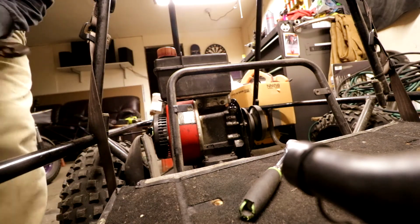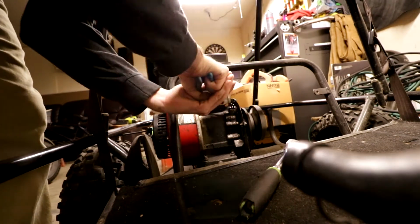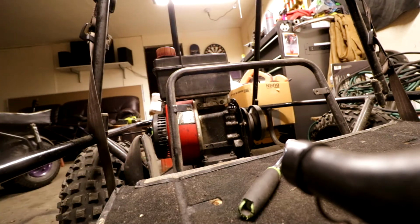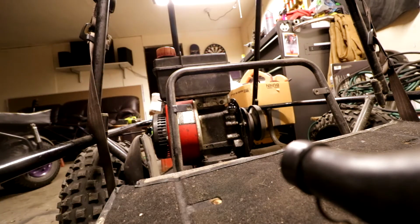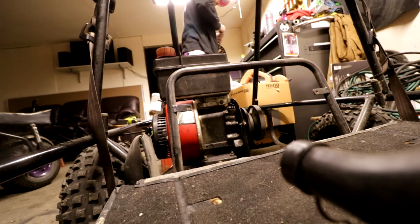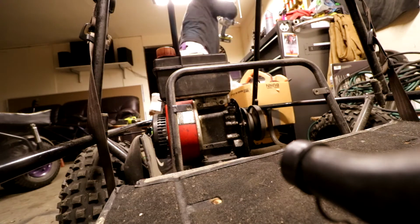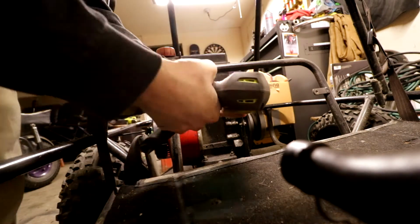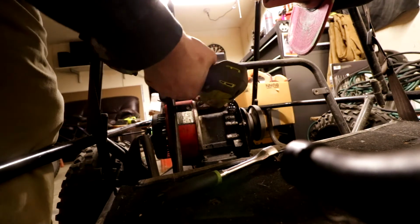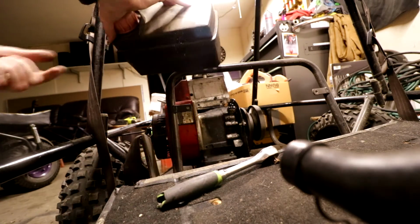First things first, let's get these. Go ahead and do this. Be prepared for any leftover gas to just fall out. Pull that crusty thing out. Bada boom, bada bing. And then those look like 10 millimeters again. I got the drill and all of the batteries charged and I'm not even using them. 100% beautiful, easiest gas tank removal ever.